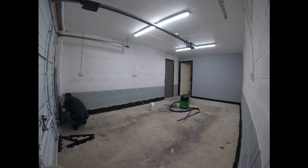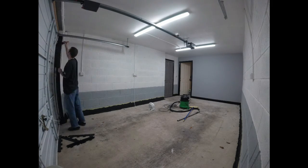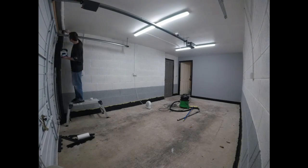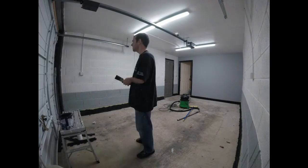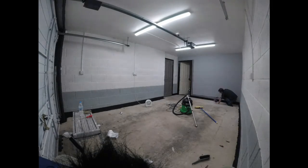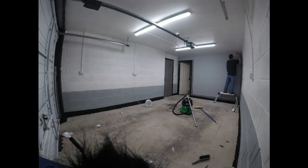There won't be any skirting boards, as I said, so this I thought was the best way of doing it, and it has worked out really nice. I've gone for black over the garage door itself. You can't quite see it on this angle, but you will see it later on. That took a lot longer than I thought. My daughter helped me out on a lot of this, which you'll probably see later on, and now I start the really boring task of painting this entire garage.